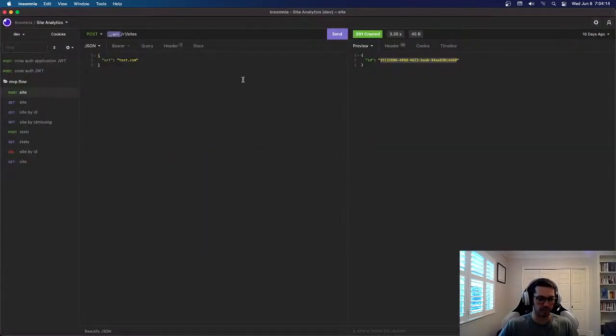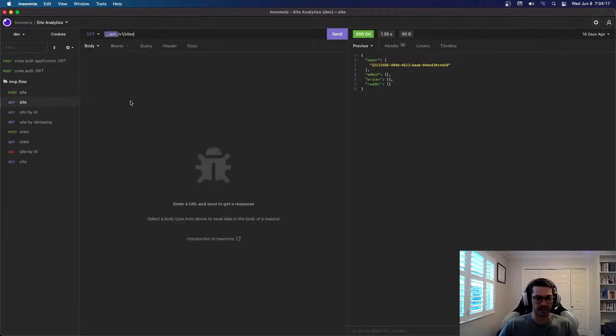I guess the first call it would do is get site. And then you would be able to see what you own, what you're an admin over, what you write, and what you read. So it would pull all of these sites and populate a list, and then you click on that site and it makes another API call. The only downside to all of that would be you can't just have a link to a site.